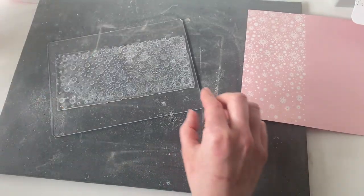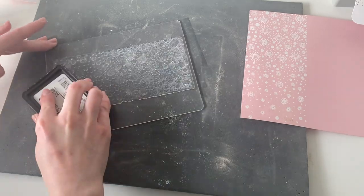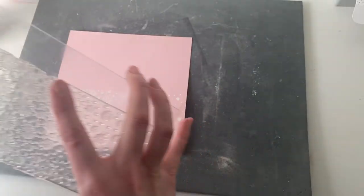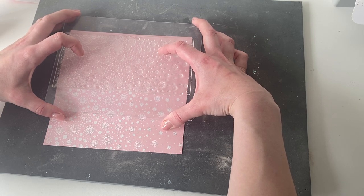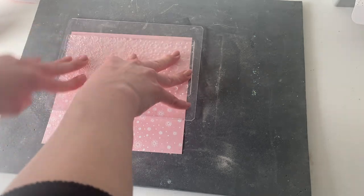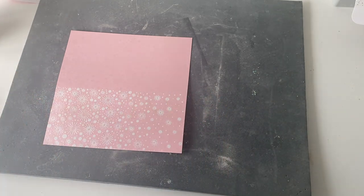I'm going to take my clear embossing ink pad again and re-ink my stamp — lots of tapping all over the image, making sure you've got plenty of ink on your stamp. I always tend to find it easier to stamp this way around, and I'm going to stand up to stamp. I'm just going to hover over the image — there's no exact way to line these stamps up, so all I'm doing is just hovering and just about matching it up. Some of the little dots will be overlapped, which is fine. I'm going to press that down and then lift that off. You can very faintly see how I've lined the stamp up — you've got the two images and you will see it pop more when I put the embossing powder over.